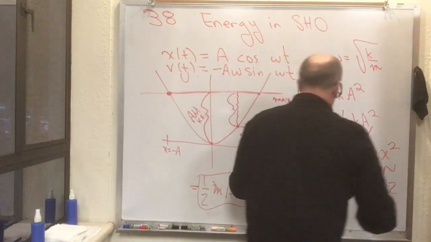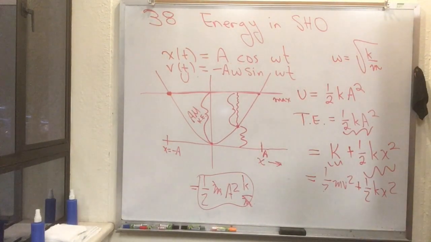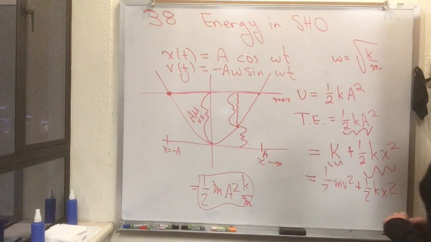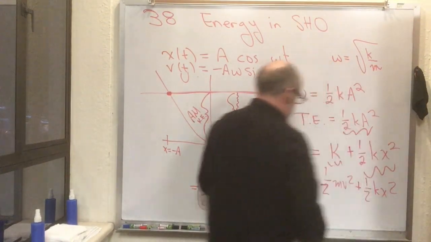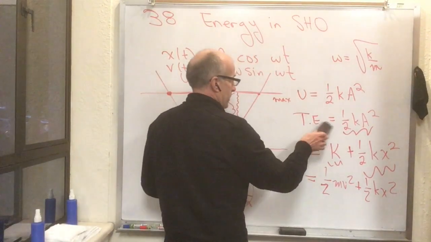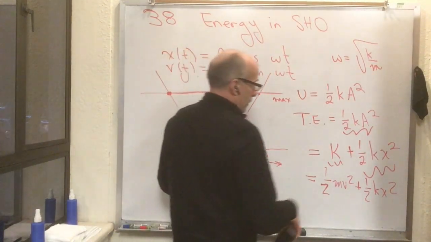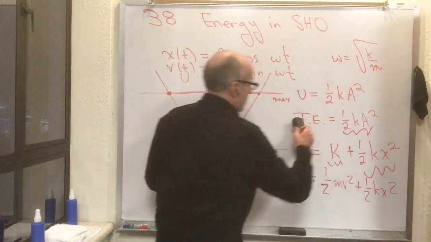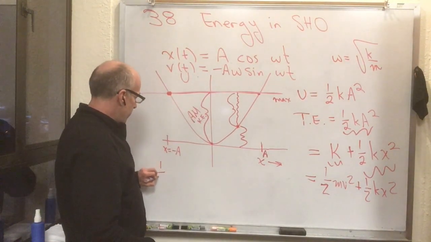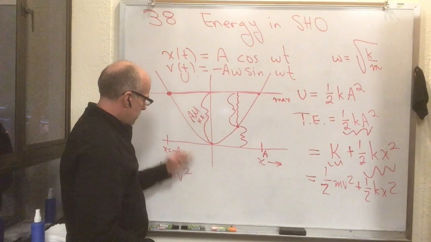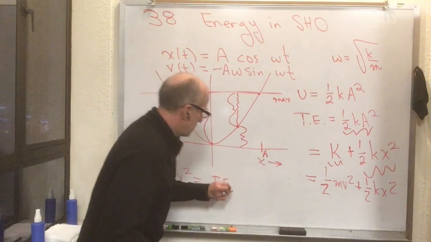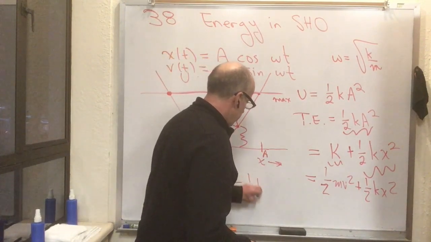Now there's one more thing I can do with this before I close out this section on the energy in this simple harmonic oscillator, and that is I could solve for v. So if you say, oh yeah, I've got some total energy, I could rearrange this equation. I could move the 1/2 kx squared to the other side. So let's do that. Then I've got 1/2 mv squared is equal to the total energy minus 1/2 kx squared.